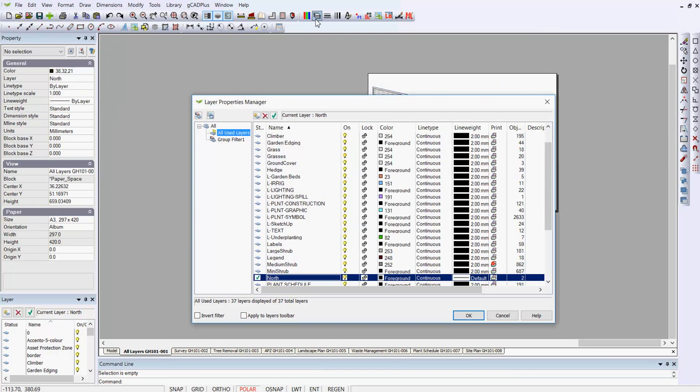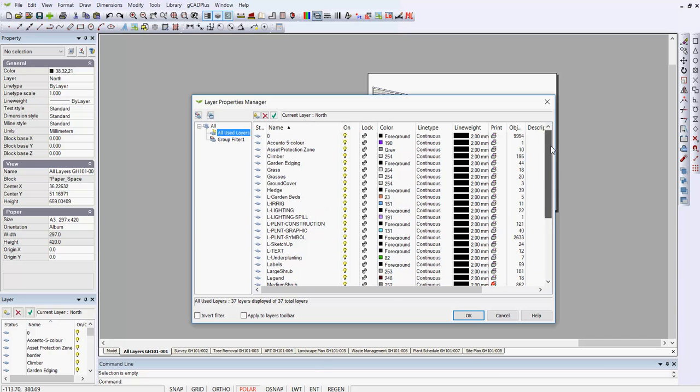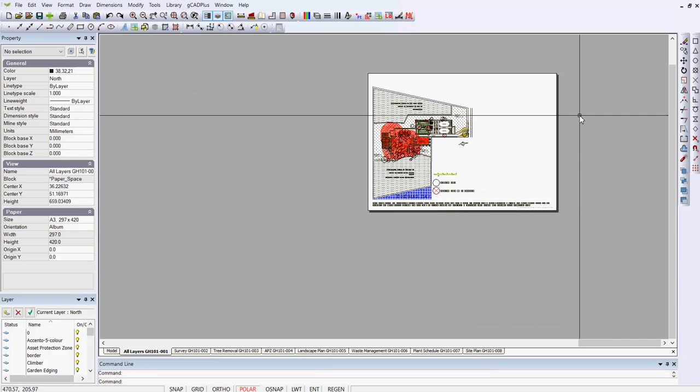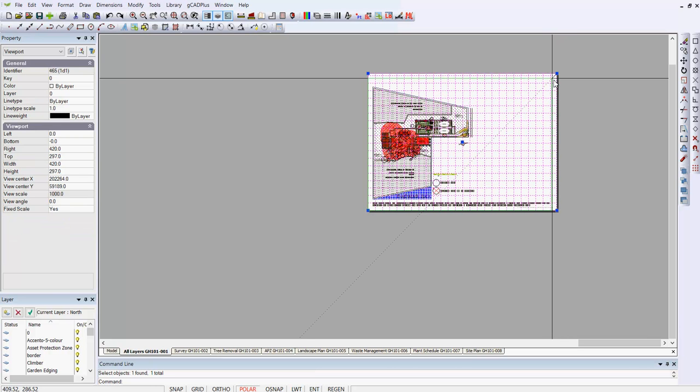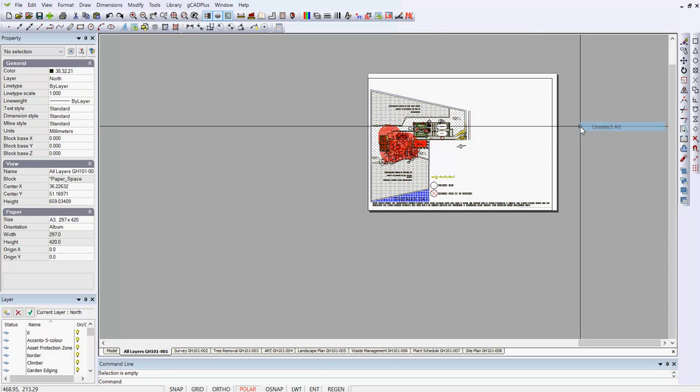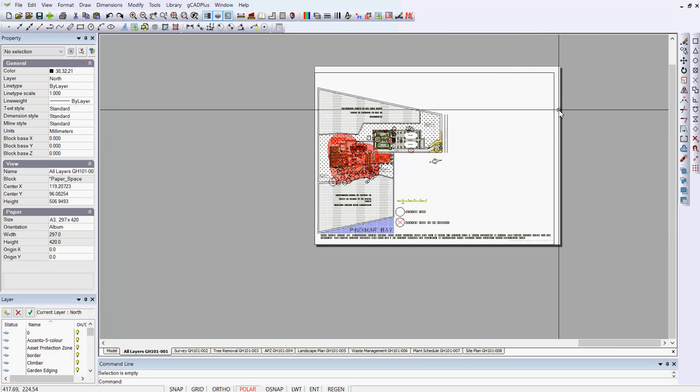Now I'll just check. Oh, the line weight here is massive for 0. The colour is set to foreground, so we should be able to see that viewport. We can select it. I think I need to bring it in a little bit, then unselect all, and now I can see it. That's just to help me pick it.